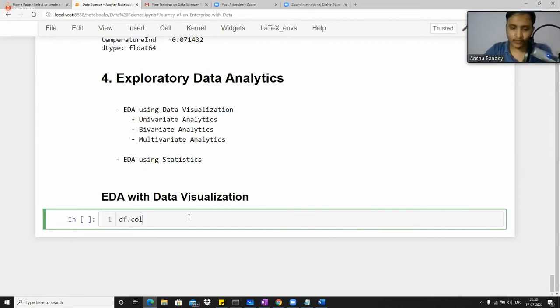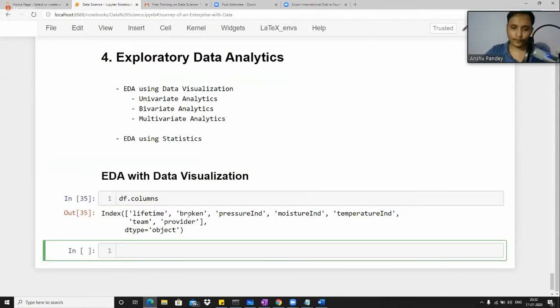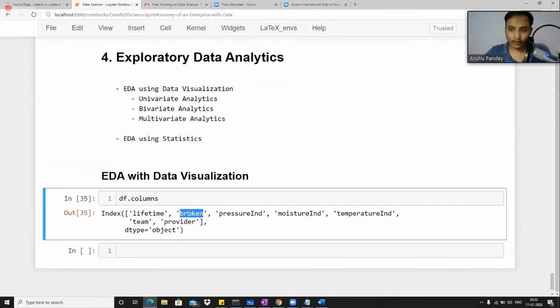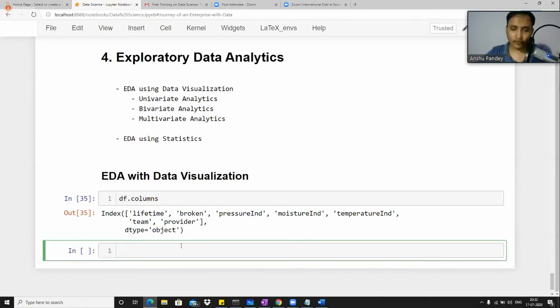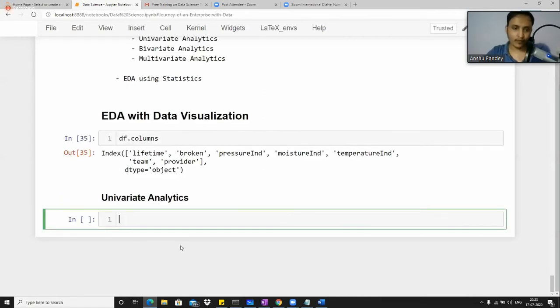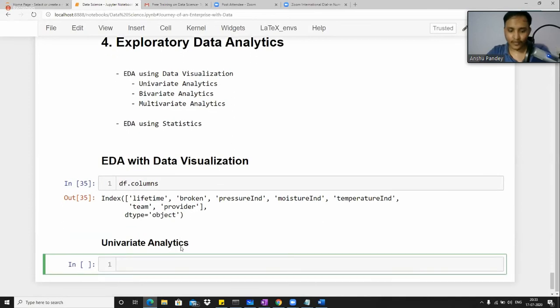So if you look at the columns that we have in our data, if you look at df.columns, these are the columns. Broken is the column which is our target attribute or our KPI, right? So we want to identify why machines are broken, why machines are damaged in general. So in univariate analysis, we don't compare with the sense of why machines are damaged. We do that in bivariate and multivariate. So let's start with univariate first. In univariate, we'll simply look at what information a particular attribute represents, or what information it has. That sort of stuff we look at in case of univariate analytics.